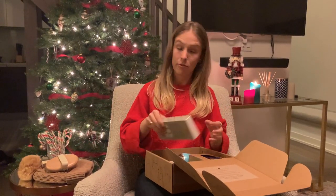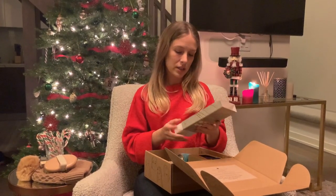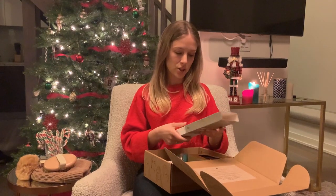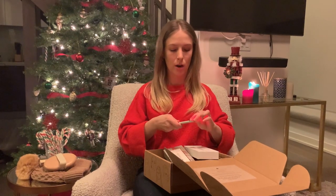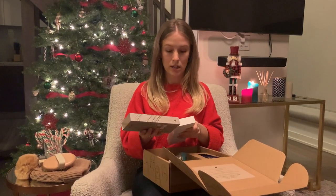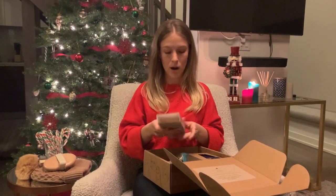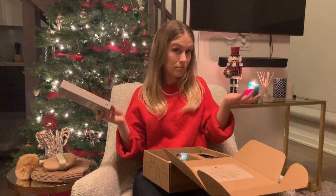Next, we have our feature product for this quarter's box, which is the Beam Renewal Wand. This product is new in beauty tech and is actually designed by a Toronto native — her name is Brit. We have a feature about her on our blog. Basically, it uses red light technology. It's warming, it's vibrating, and it reduces inflammation, redness, and all sorts of other things we don't like to see on our skin. That is a must-have product. It is exclusively available in the Karma Box this quarter — you can't get it anywhere else, so you can try it first, which is great.